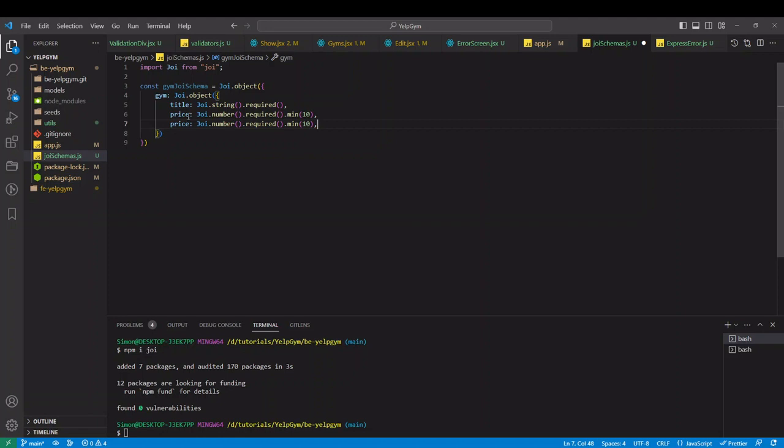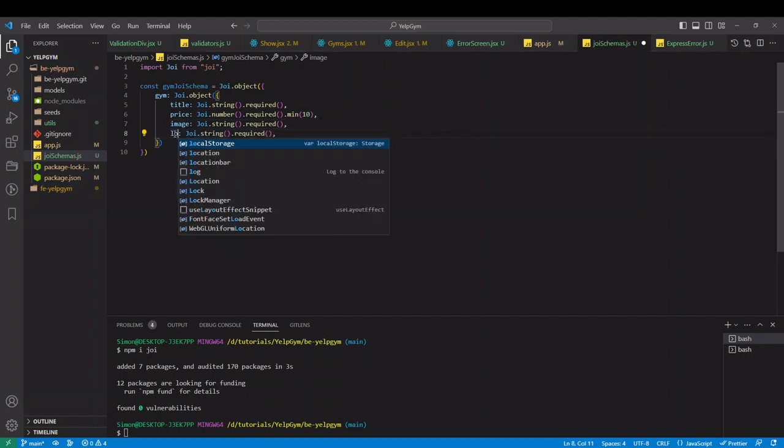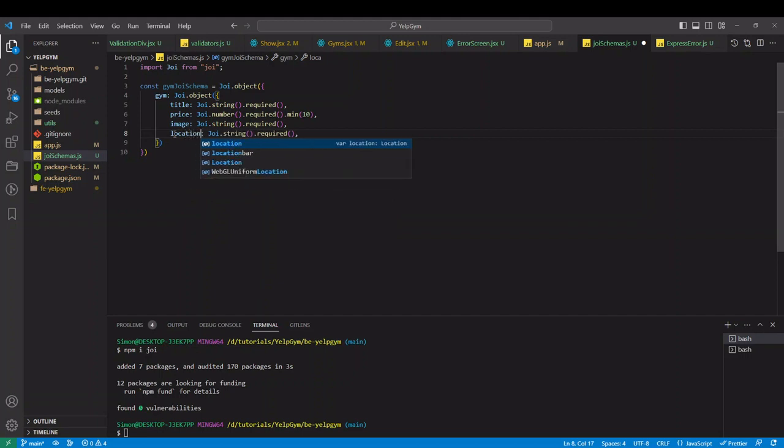Next one is image, so it has to be a string, has to be required but doesn't have a minimal value. Then we go for location. Okay, and the description will be the same. Okay, and all this object is required as well.